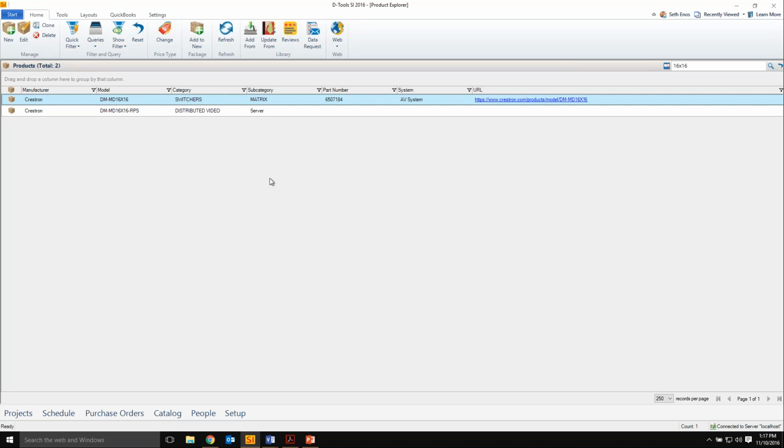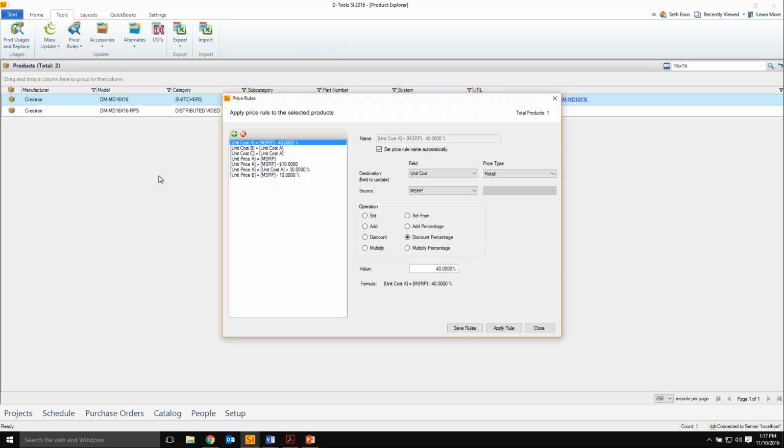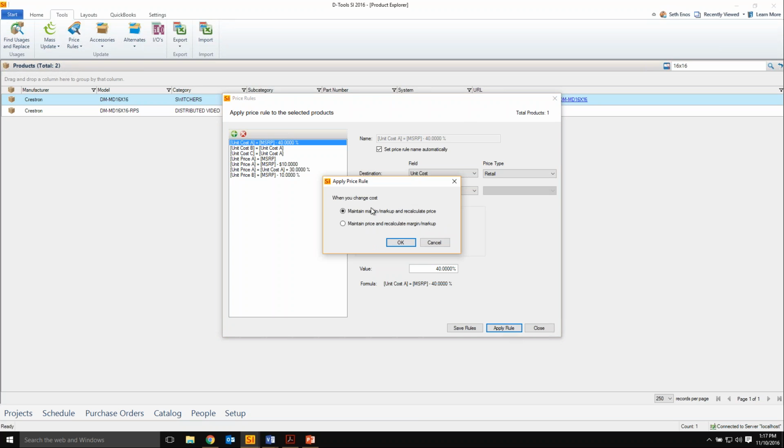Another one that we also added has to do with using price rules when a cost is changed. So again, I've got one product here selected. If I go to Tools and choose price rules for the selected item, if you have one where the cost field is what's going to change, when you apply the rule, you're now going to be prompted for what to do.